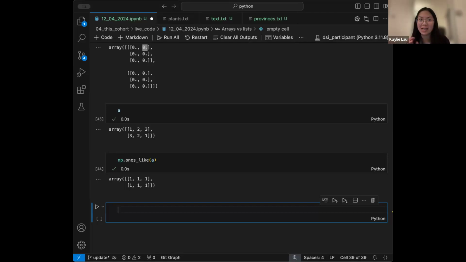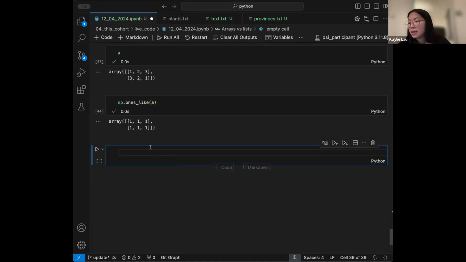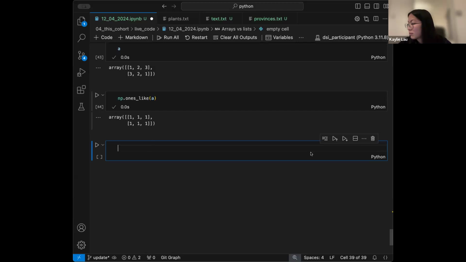At the moment, I still don't have all these memorized. The point is that you get a sense of what the functionalities of NumPy include, and then you can search for things afterwards, take a look at the documentation, and find the specific commands that you're looking for. But again, this is just to get a sense of what the capabilities are of this NumPy package.